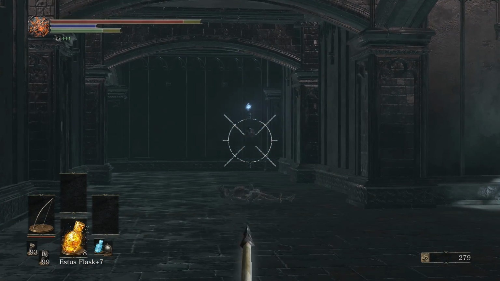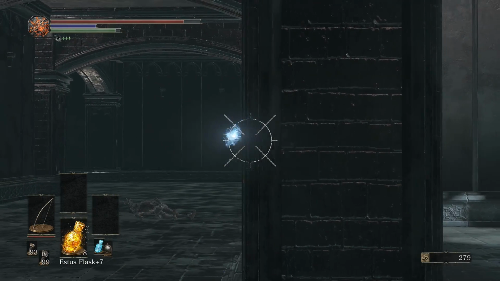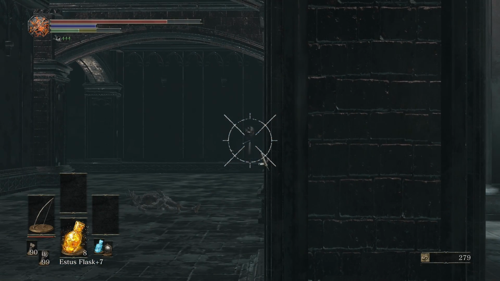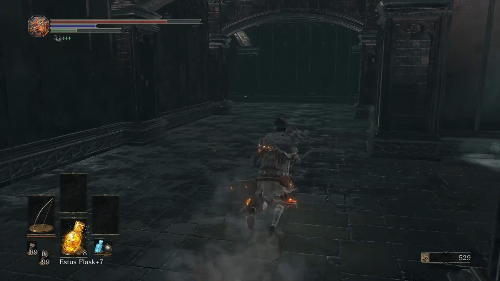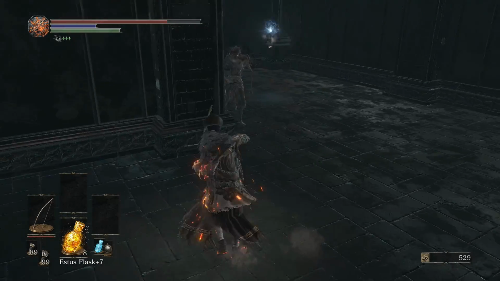Wow, that was the weirdest spell trajectory I've ever seen in my life, I'll tell you that right now. That spell just went sideways and then came straight at me. So let's poke out and poke out. There we go. That should kill him. I don't know if we have anything else to. I know there's one more dude or two more dudes actually.